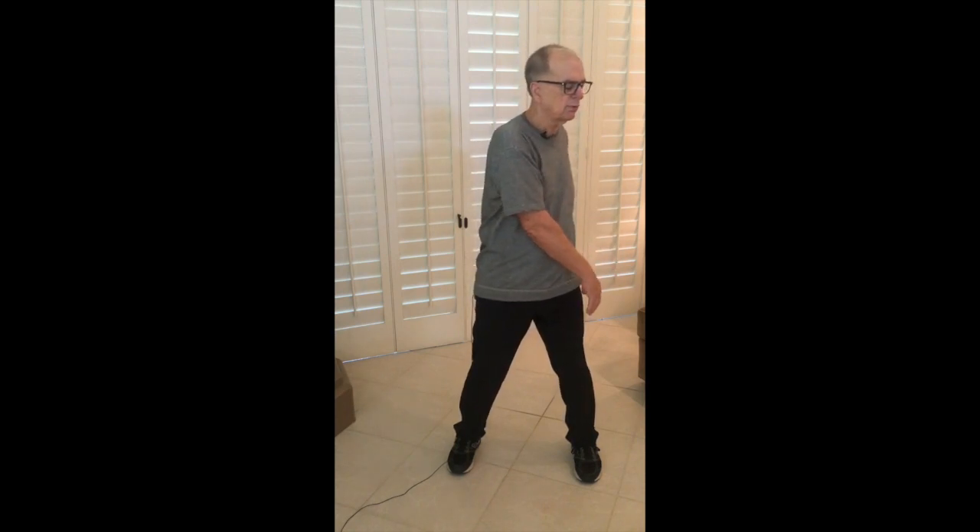Especially when you start going into movement where you're not trying to hold yourself up. When you're doing this, think of someone pulling up your ears like this — that helps. You can imagine having your eyes cool as well. The next exercise I really like is softening up here while being firm here, and it's using the hips to rotate your shoulders. That's a basic technique. If you're beginning, start by turning the hip. And when you want to bring it back, throw the hip around — use your feet. When you're going to come back around, turn the hip — let the hip initiate the swing around.